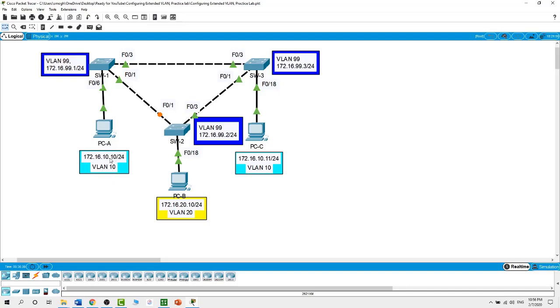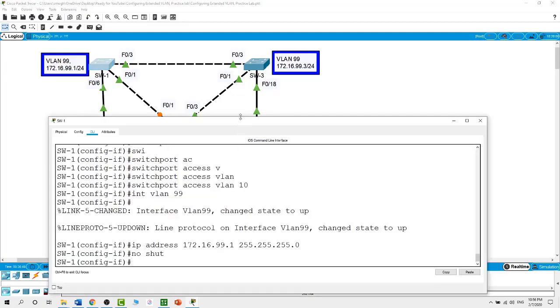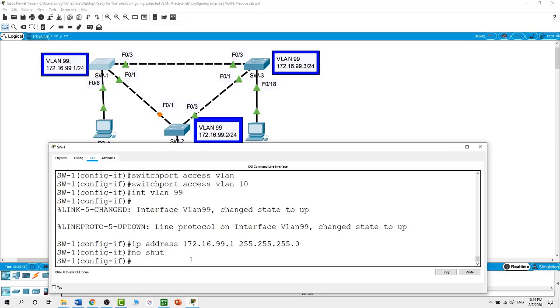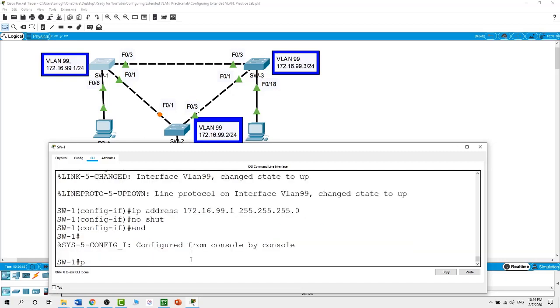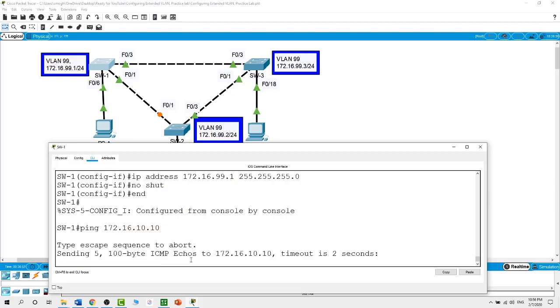So they are in a different VLAN, 172.16.99.1 and 172.16.10.10. So let's see. Go to switch 1 and ping PCA 172.16.10.10, enter. And it should fail. Why? Because they are in different VLANs and they are in different networks.